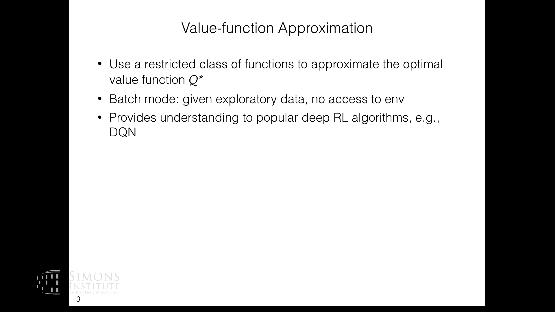Why do we care about batch mode VFA? It turns out that batch mode VFA is the theoretical backbone for many popular deep RL algorithms today, such as DQN. Although those algorithms do have access to the environment and can actively explore, what you usually do is hook up a batch learning algorithm with a simple heuristic exploration mechanism like epsilon-greedy, which we know is inefficient in the worst case. Those methods really succeed because somehow the environment is easy to explore, so you get good data and the batch learning component succeeds. You really need to understand why batch learning succeeds to understand why those algorithms work.